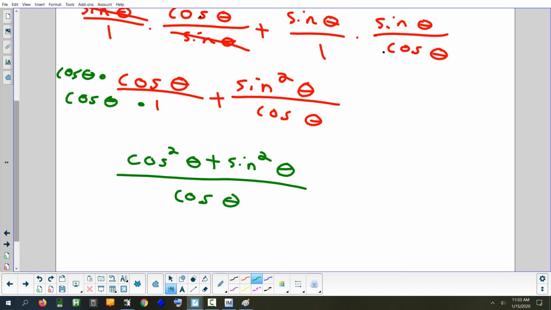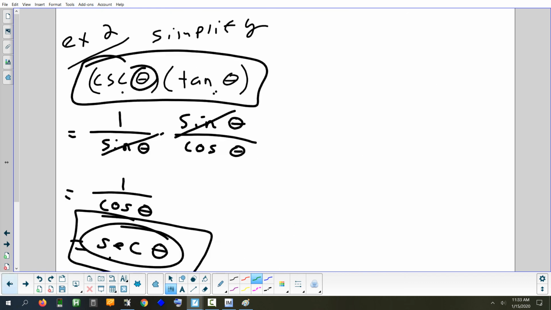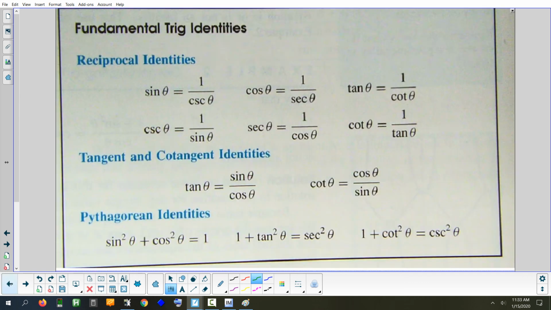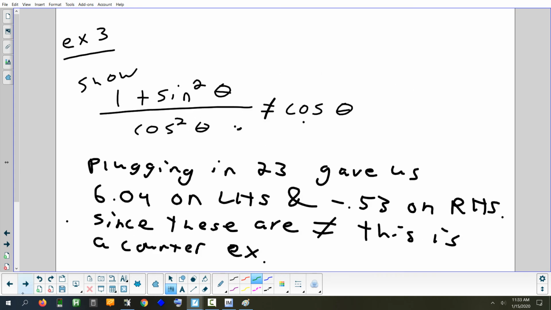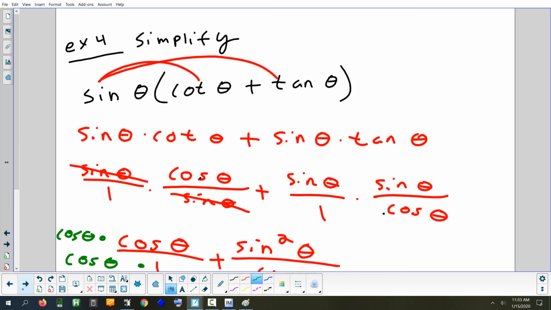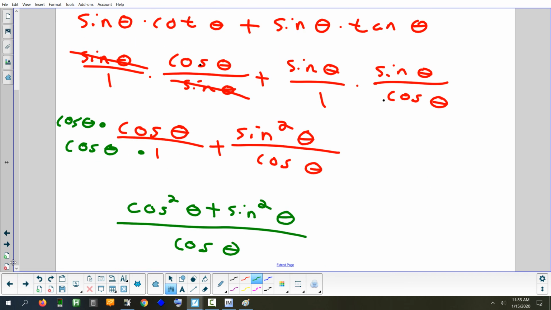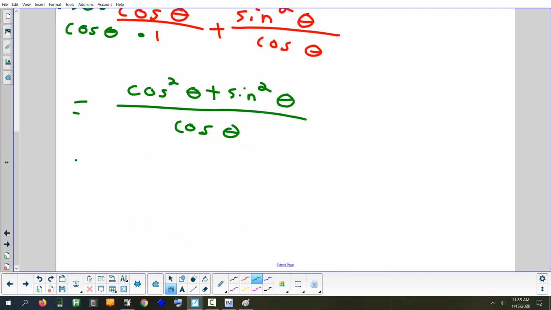There's something there you have to recognize now. Let's simplify this. What goes to 1? The top part. The Pythagorean identity. Cosine squared plus sine squared, right there. Same thing. When you add them together, the identity says you get 1. So that entire numerator turns into 1. If you don't see that, then you are stuck. You're going to be stuck there.